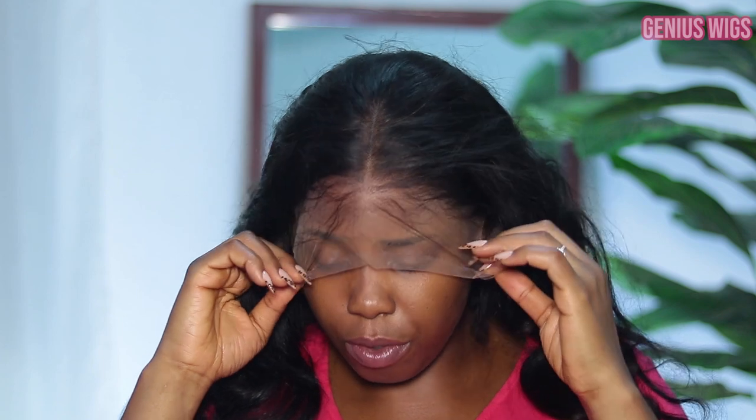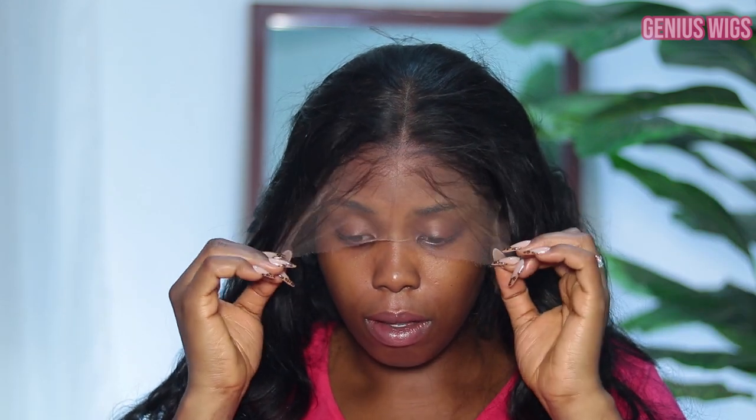I think I might do a center part with this wig just to flex on that. Let's put the wig on and see — I can either do foundation or not. Without looking at this part, look here — can you see how good that has matched me? This wig feels so comfortable, wow, 20 inches and it feels so comfortable. I don't think I want to wear a wig cap. What I'm going to do when I'm done is use concealer, but I'll slick my hair back. I think we should just start the install already. This hair is so lovely and it is so soft — look at the waves from the box!